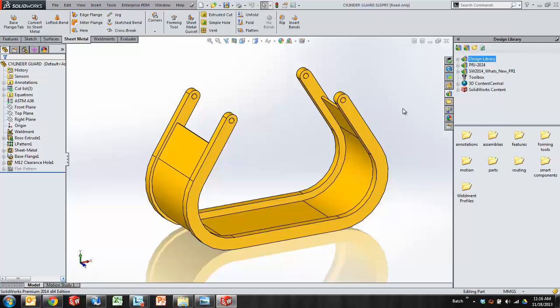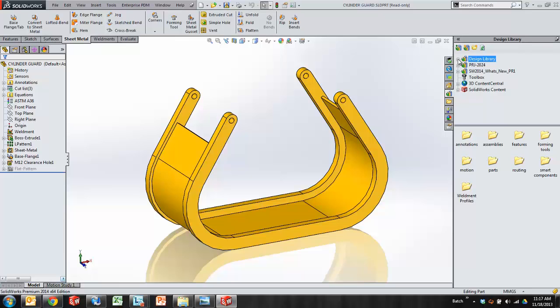Today I'm going to take a quick look at how to use libraries in Enterprise PDM. You may have noticed a nice little bookshelf icon that represents your design libraries inside of SOLIDWORKS over on the task pane on the right hand side. Now these can be used for several things. Probably the most common use is to identify a standards file location out on the network share somewhere, or maybe in your PDM, and locate that and make it easy to grab some parts directly from that location.